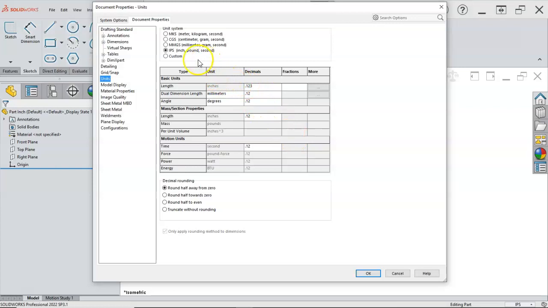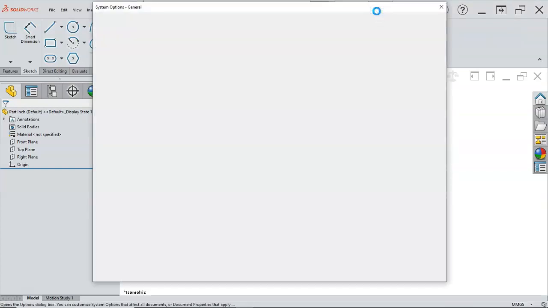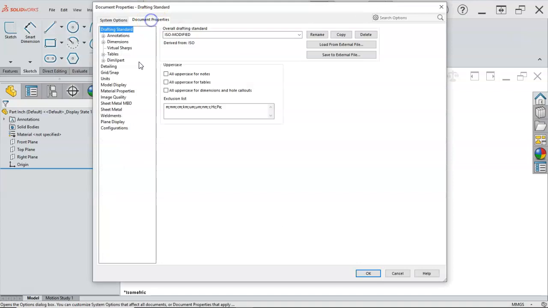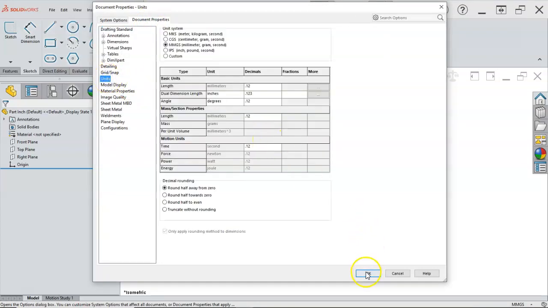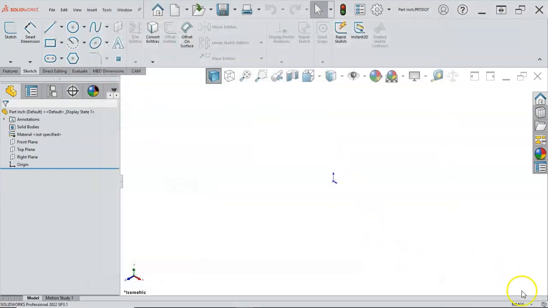All right, so going back into the units, I can go to millimeters, grams, and seconds. My millimeters can be in 2 decimal places, which is still pretty tight, but usable. And I'm going to switch these over, my dual dimension, to inches, and the decimals to 3 decimal places. So, okay. All right, and we can get to that either by going into the options on the gear, document properties, units, and adjusting those to whichever unit system, or probably the quickest is this little pop up at the bottom.